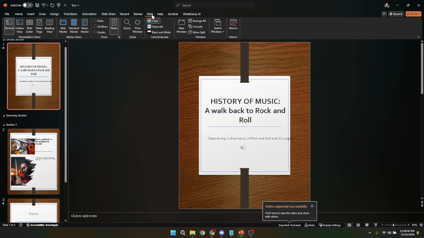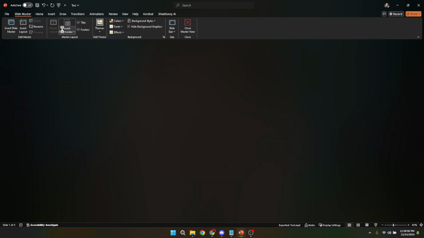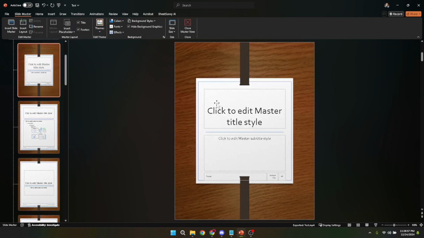Now, with the Slide Master view open, you can start making the necessary editing changes to your slides. This is where your creativity and design preference come into play. For instance, if you want to unify the look of your presentation, consider selecting a new theme or modify the current one by changing the background design or color scheme. You can also adjust the font style, size, and color for your slide titles and body text to enhance readability or fit your presentation style.